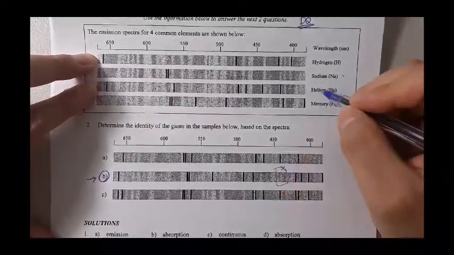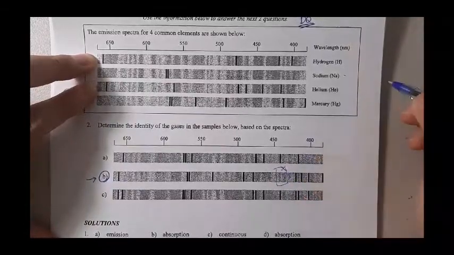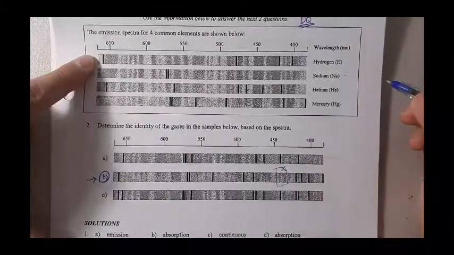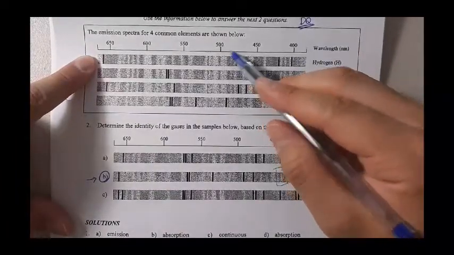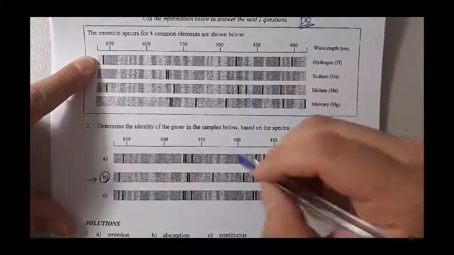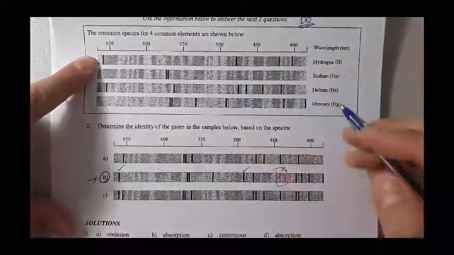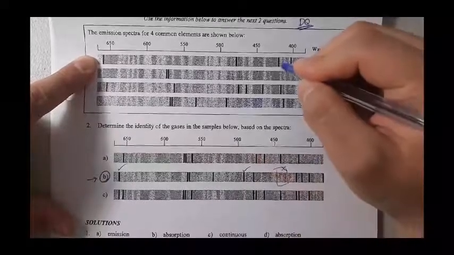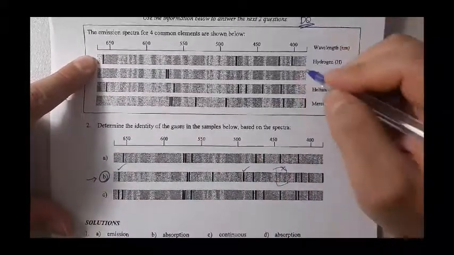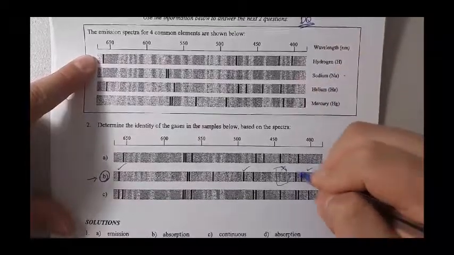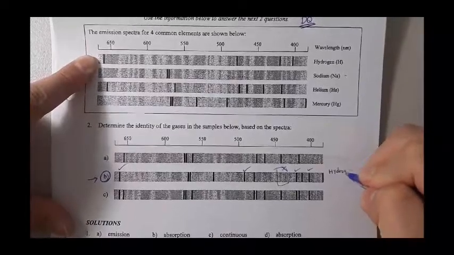If I have helium, I should have one band over here. So helium is out of the picture. Then let's find out if hydrogen is a case, because I should have one closer to 500, which is this one over here. That one's also confirmed for the same reason. And do I have another band right before 400 and a little bit middle-ish? And we do have it. So one of them must be hydrogen.